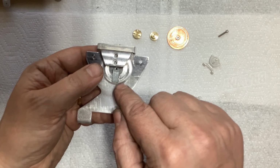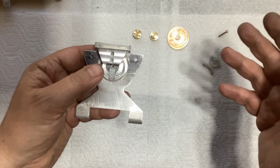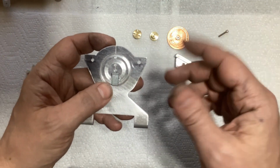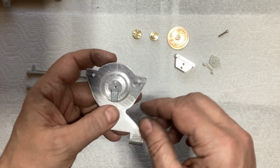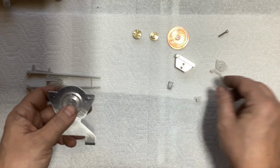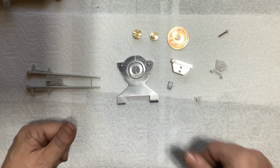And using pieces from other models and other things is perfectly in the spirit of Star Wars models. So using a piece like this from another thing, like I said, is perfectly in line with what they did building the original Star Wars models. So I have no problem putting that on there instead of making my own little thing. I think that'll look perfectly fine. So basically what I'm going to do is mix up some JB Weld and get this stuff all assembled, and then I'll show you what it looks like.